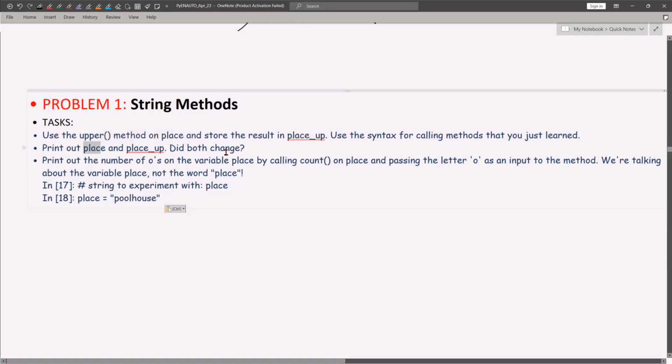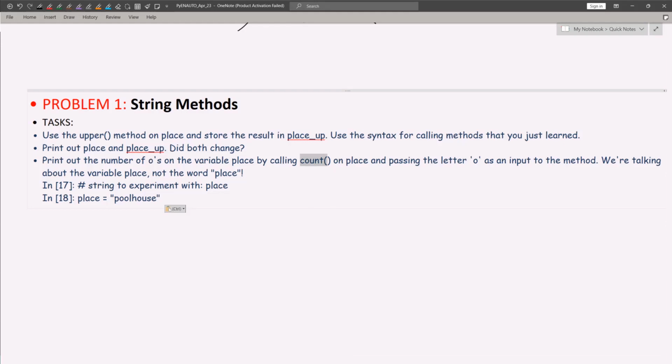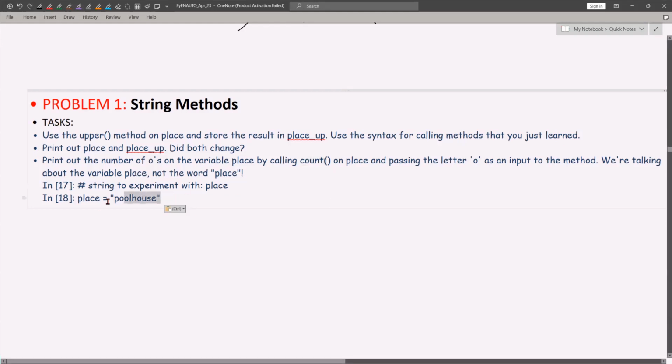You just see what changed. Then I want you to count the number of O's in the variable place by calling the count method. Okay, clear? Two things you have to do. Start with creating this variable.